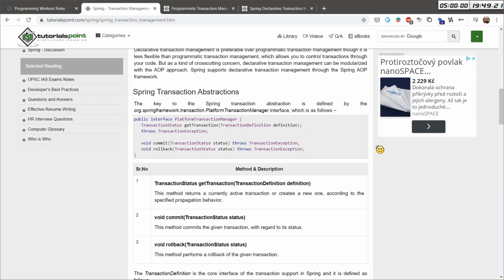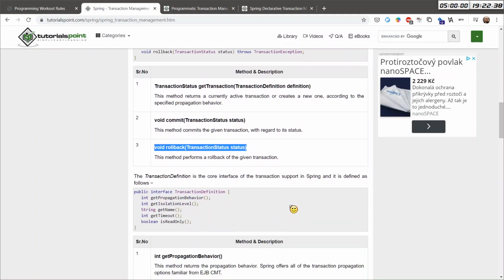The void commit with TransactionStatus commits a given transaction with regard to its status. And the rollback. So we create or get the current one by getTransaction. Commit is I just commit, and rollback is go back or something bad happens.